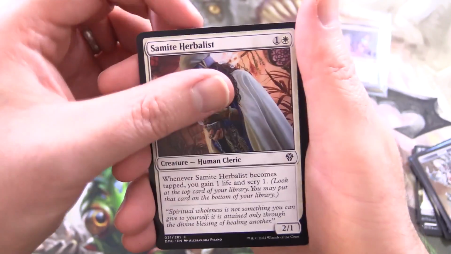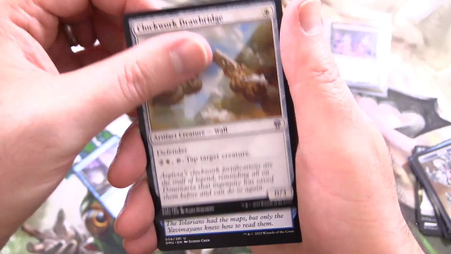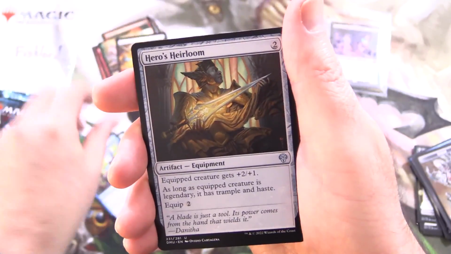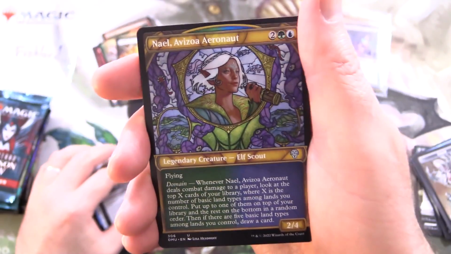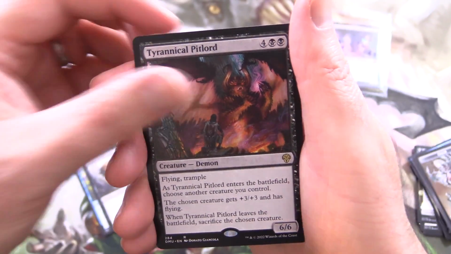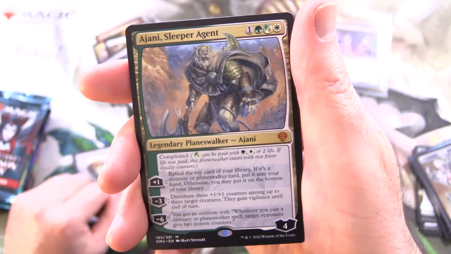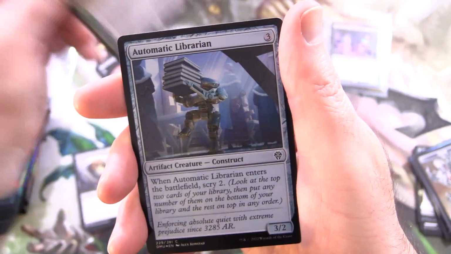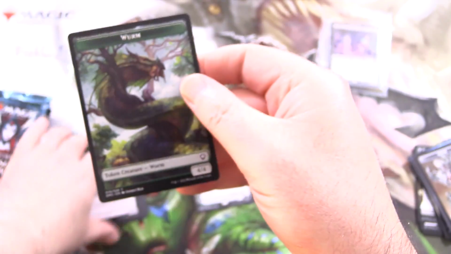Let me know. We've got Semite Herbalist, Molten Tributary, Academy Wall, Clockwork Drawbridge, Joint Exploration, Heroes' Heirloom, Monstrous War Leech, and Nael Avizoa Aeronaut, so a legendary, along with Tyrannical Pit Lord is the rare, and a mythic, a Jani Sleeper Agent. Good to see you, mate. We'll whack a sleeve on you as well. Foil Automatic Librarian, and what is the list? But we do get a Worm Token, that's cool as well. So we'll chuck that in.